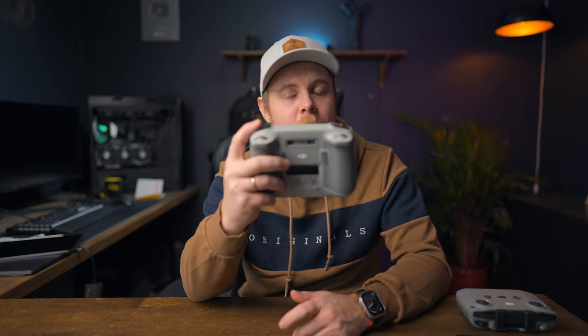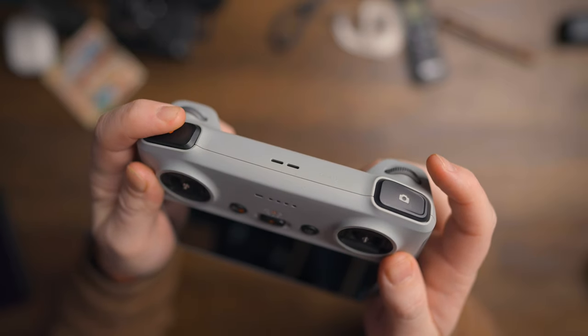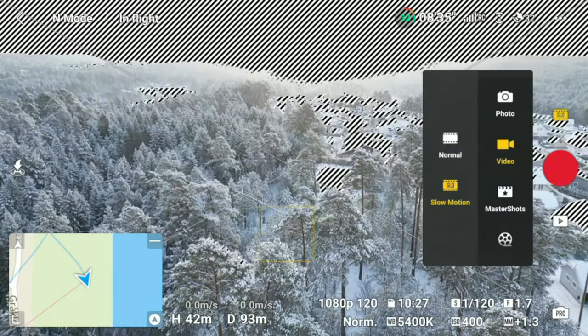There is some things to this controller that you probably didn't know. The first thing is the two buttons — the record button for video and the snapshot button for taking photos. If you don't want to touch the screen every time you need to focus, you can also half-press on the buttons to enable autofocus. As soon as you do the second half-press, it will hold that focus. Note that this will also put the focus back to center, so if you want to focus anywhere else on the screen, you would need to tap that part with your finger.